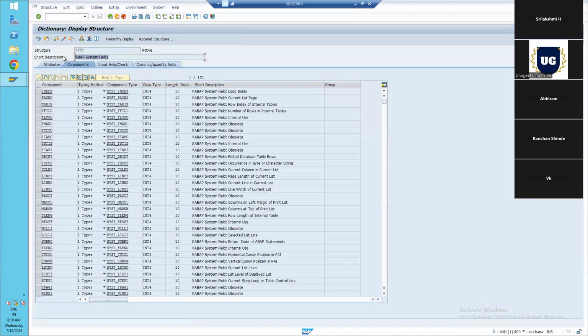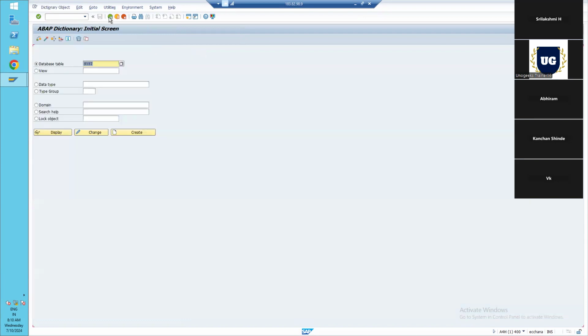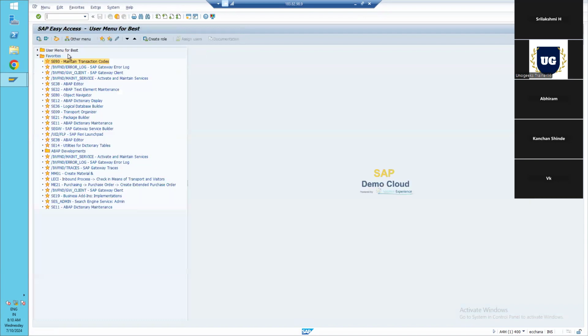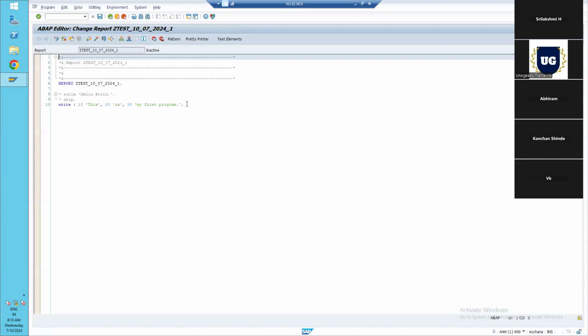You can check them here. We have many fields, such as index, page number, tabix, and so on. Similarly, we have n number of objects listed here for SYST. But the frequently used system variables are, let's go into our program.